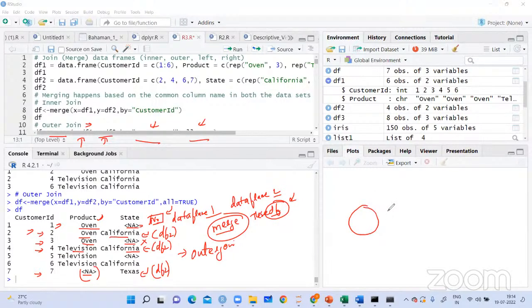So it is going to consider all the information, not only the common elements, but also the uncommon elements in both my data frames. It is going to consider them also. This is called as outer join.